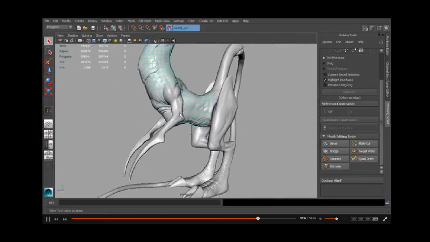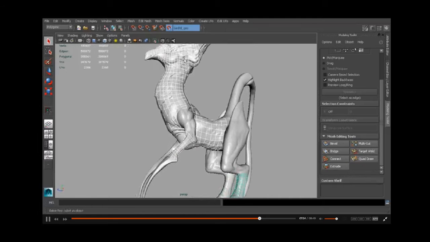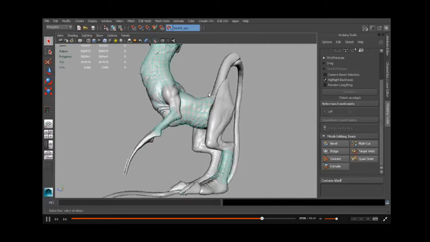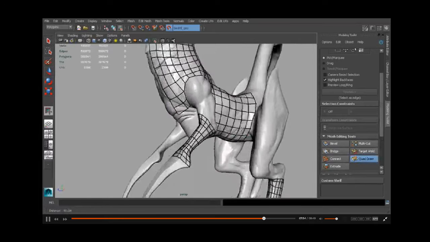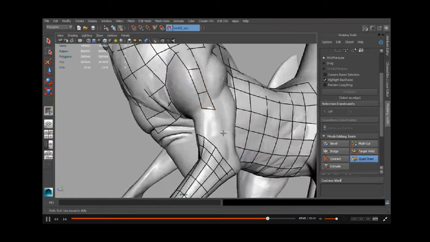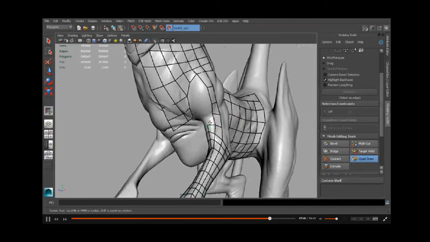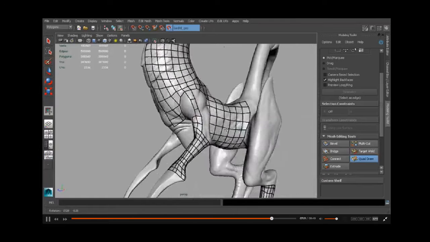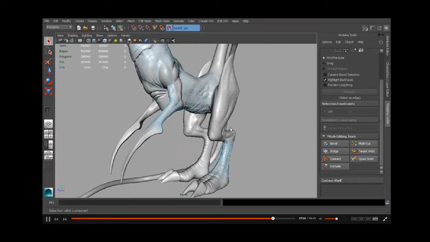Now, right now everything is sort of separate. So let's select all of these separate pieces of geometry, and we're just going to go to Mesh, Combine. Now let's delete our history. So we've now combined these meshes, so now when we go to Quad Draw, it's all part of the same mesh, and we can combine everything together. So if we were to come down here and start to work the arm down, or even if we used another cylinder, we can start to connect all that geometry up. It's all one piece.